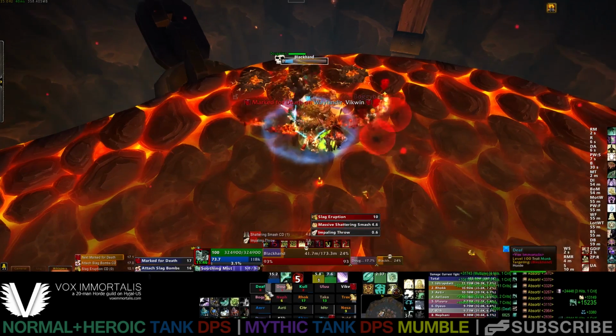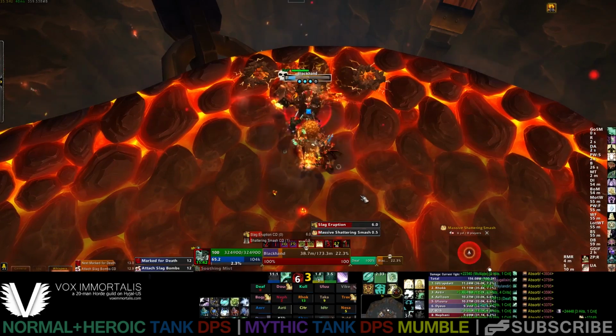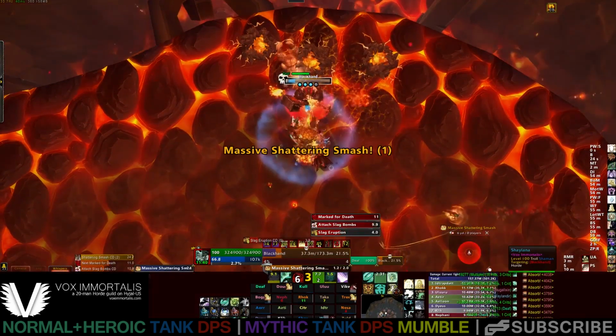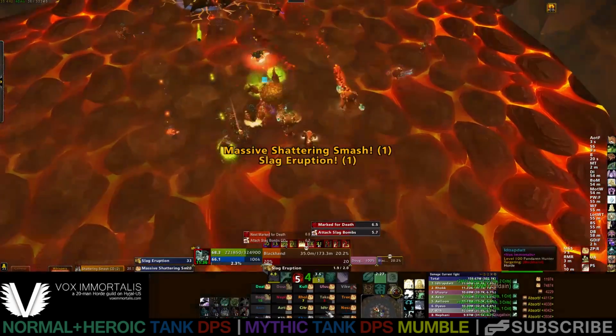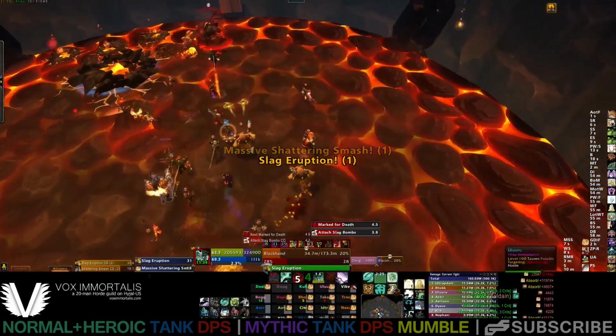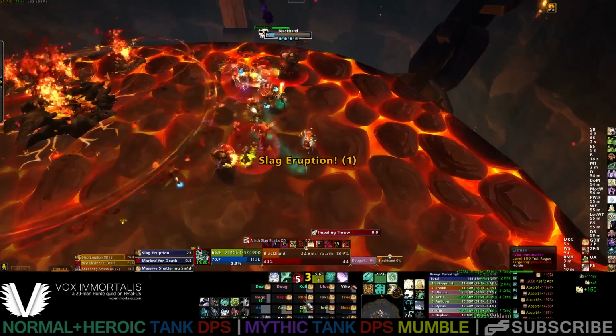And there are a couple methods you can use for tanking in this phase, but the highly suggested method that our raid used that worked really well is to essentially have two tank assignments. One tank is dealing with the bombs, so you're the bomb tank. The other tank is dealing with the smash, so you're the smash tank.